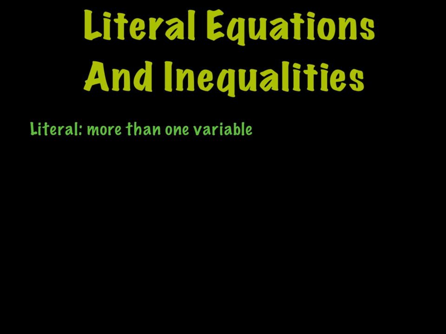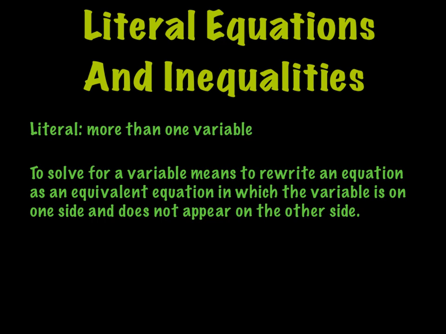So we've got x's, y's, a's, b's. And when you have a literal equation, you're going to be asked to solve for one of those variables. If I say solve for b, I'm saying to rewrite that equation with just that one variable on the left and everything else on the other side of the equal sign. That variable that you're solving for will not be on the other side of the equal sign.